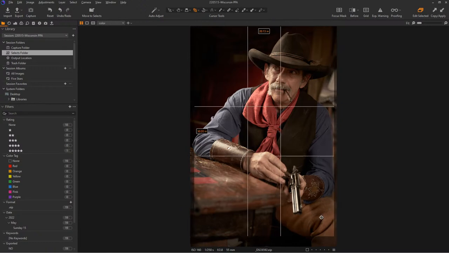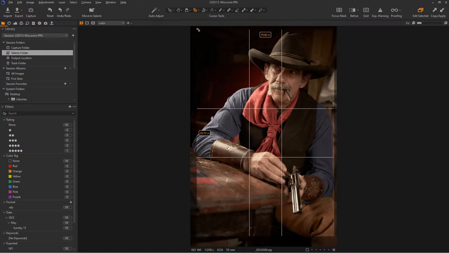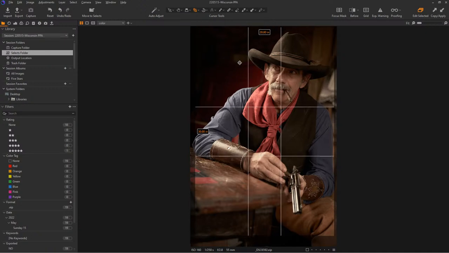And then again, playing with it, I don't care about his elbow. Like we know what elbows look like. I care about his eyes and the top of his hat and the gun. And I do want to see that. I do want to see his leg here. So I don't mind cropping it that way. I might do something like that. I think it feels pretty good to me, like this.